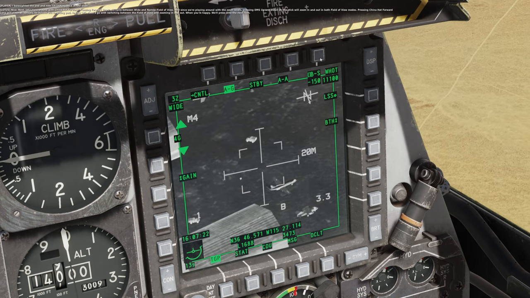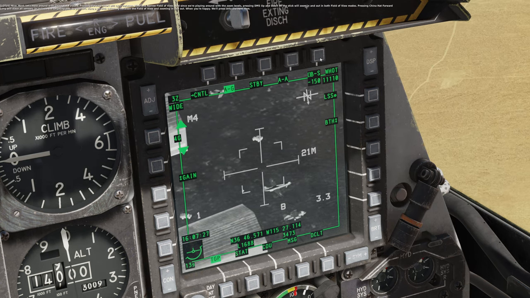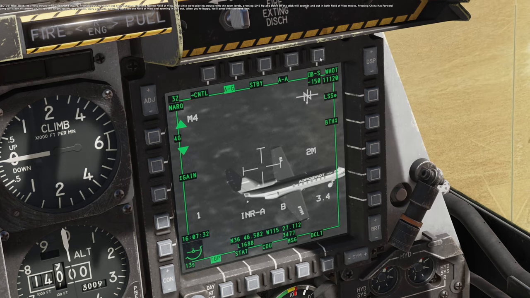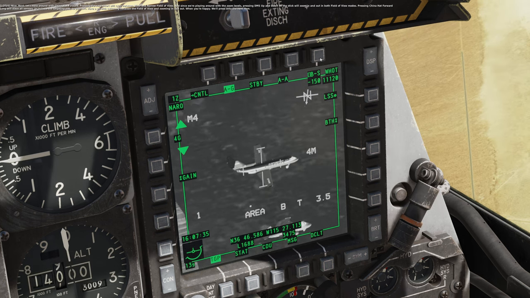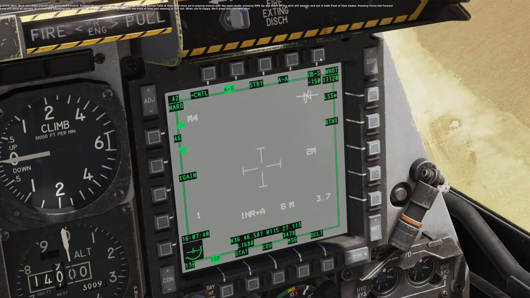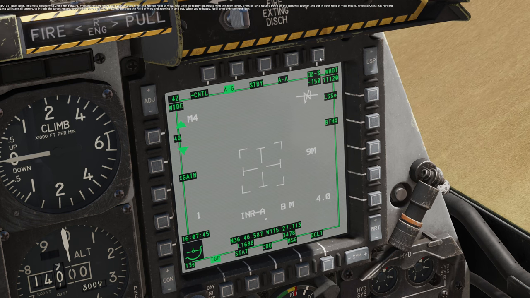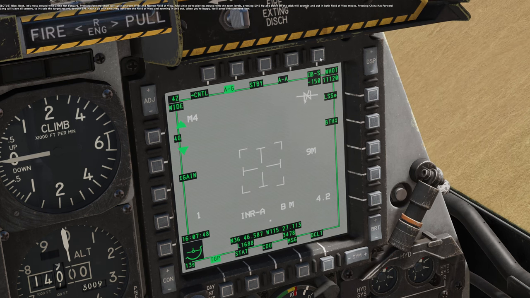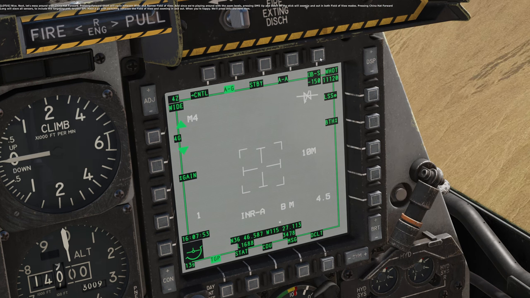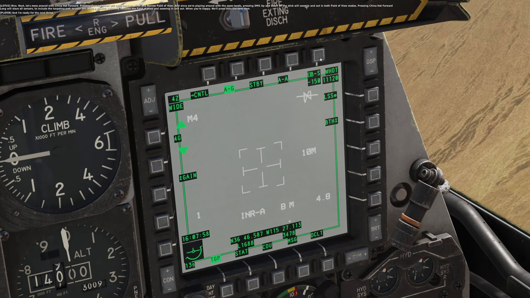Nice. Next, let's mess around with the China hat forward. Pressing forward short will cycle between wide and narrow field of view. And since we're playing with the zoom levels, pressing DMS up and down on the stick will zoom in and out of both field of view modes. Pressing China hat forward long will slave all sensors, including your targeting pod, to your SPI. Have a go with switching between the field of view and zooming in and out. When you're happy, we'll press on to the next item. I'm ready for the next thing.